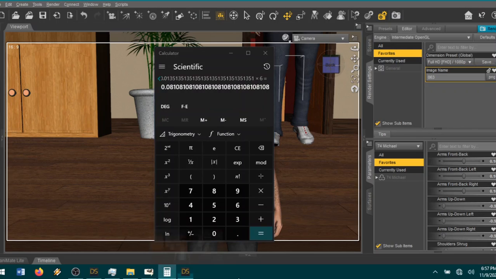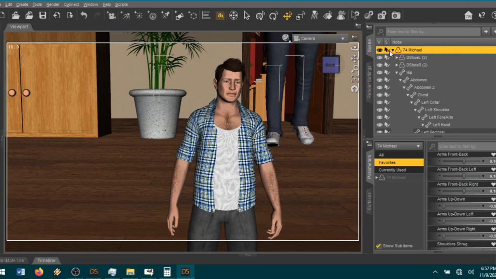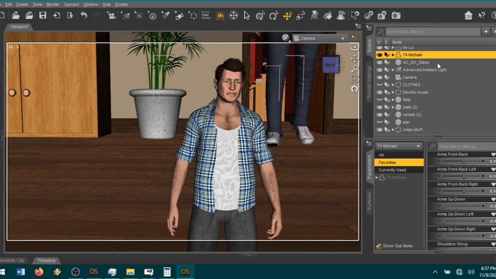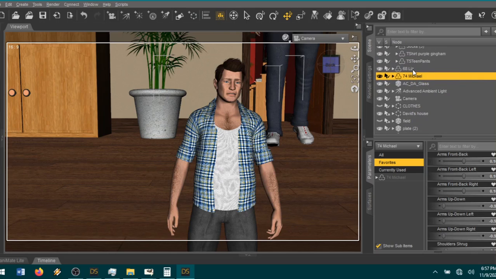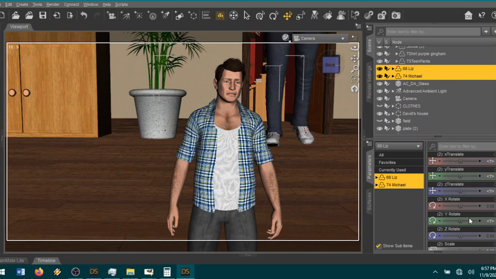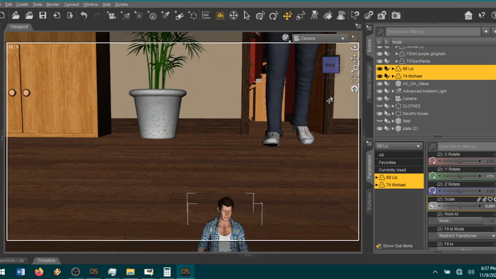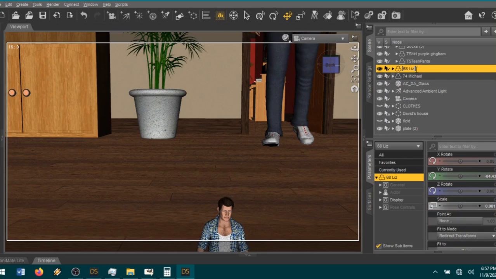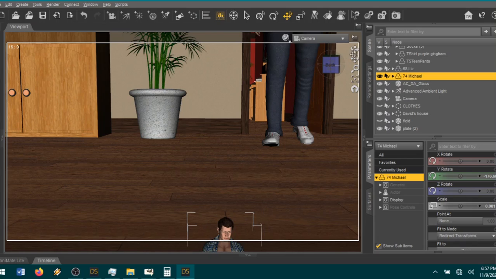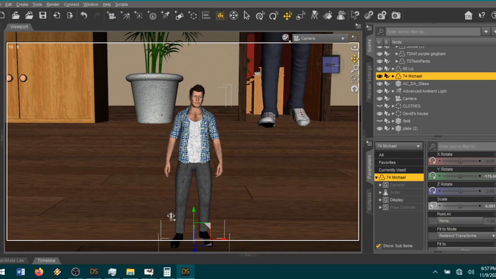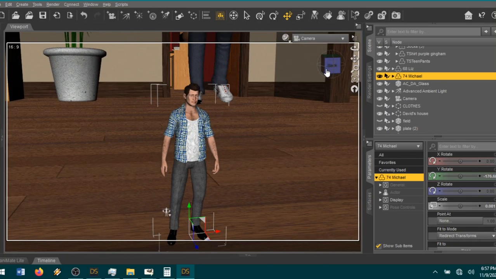Now we want 0.81, 0.81. In theory, in like two, and one thing to note is that this size will make him 6 inches, but it'll make Liz a little smaller.